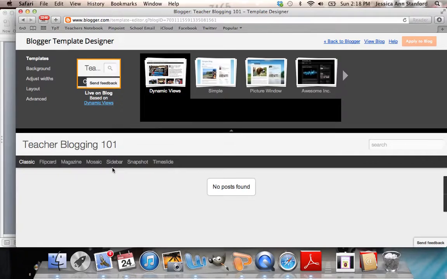There are also many free blogging template sites where if you just Google free blogger templates, you're going to find codes, HTML codes to input, which is a little trickier, but they are adorable, and I would say for the most part, they're unique. Just because they're free, you're going to see them a little more often.